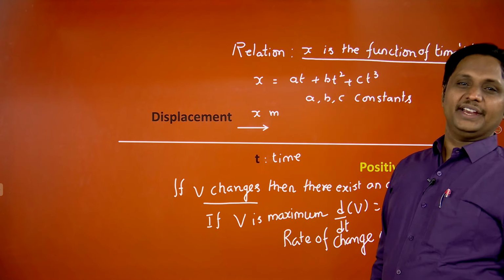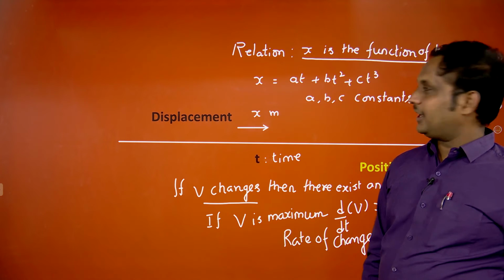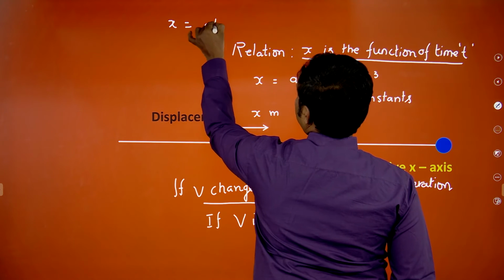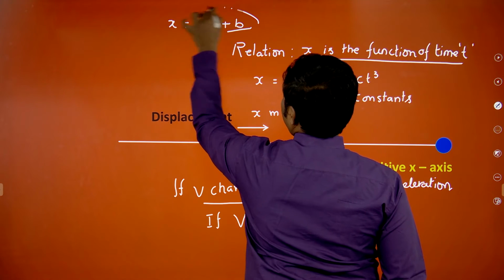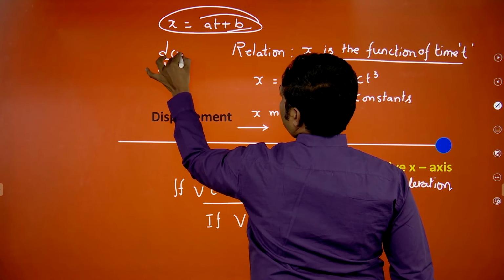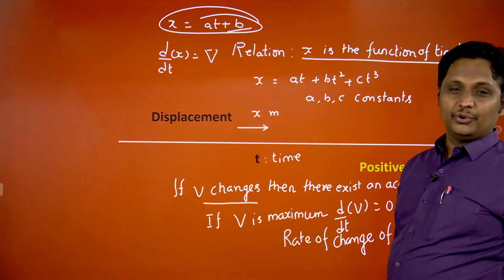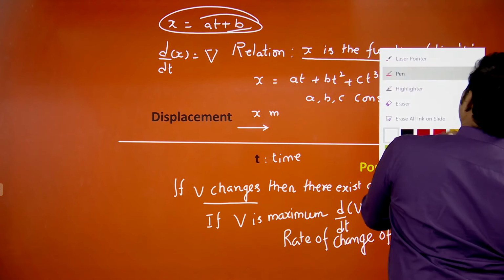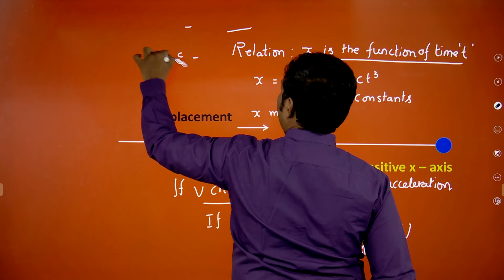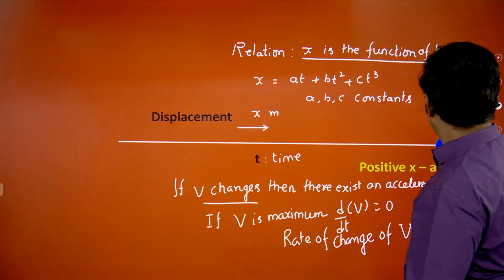Suppose the position of a particle can be described as x is equal to at plus b. It's very clear. So if there exists a change, that is going to be dx by dt. Yes, you have to confirm this is going to be v. All right. No need to consider all these points. Just consider that it is going to have that maximum speed when v is going to be maximum.